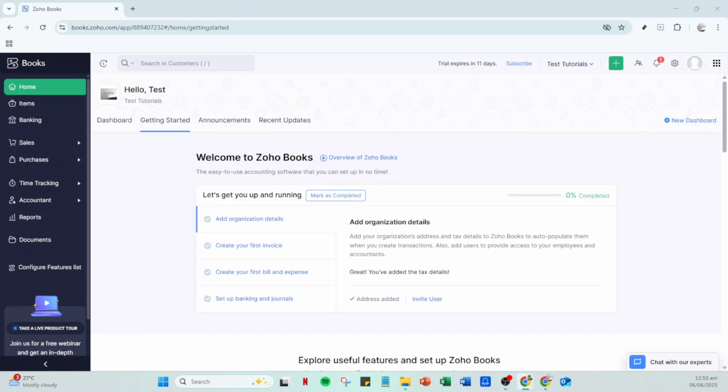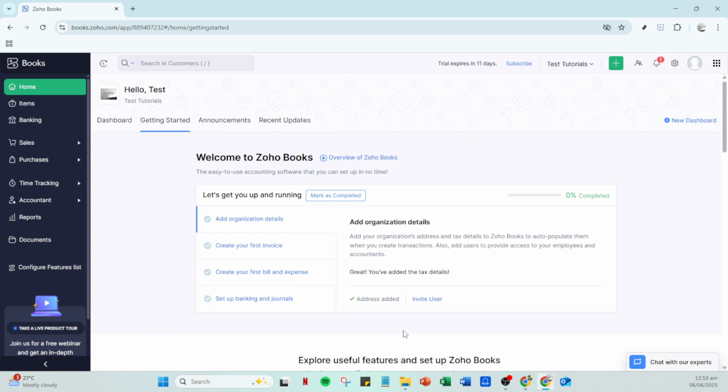In today's video, I'm going to teach you how to purchase Zoho in just 5 minutes. We'll walk through the process step by step, ensuring that you have a smooth and seamless experience. First things first, you'll need to log in to any Zoho account. This step is crucial as it grants you access to the platform's features and options. For the purpose of this demonstration, I'll be using Zoho Books as our example.